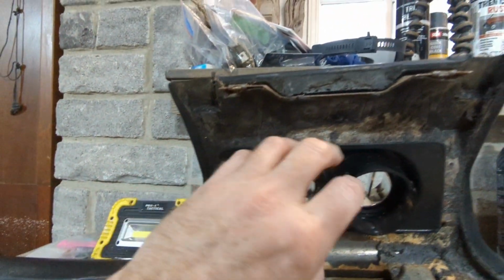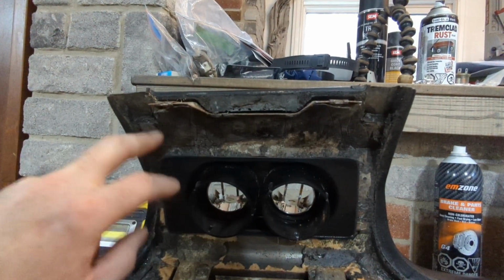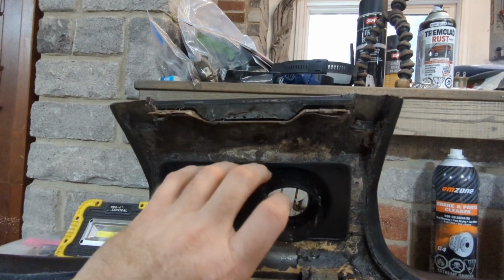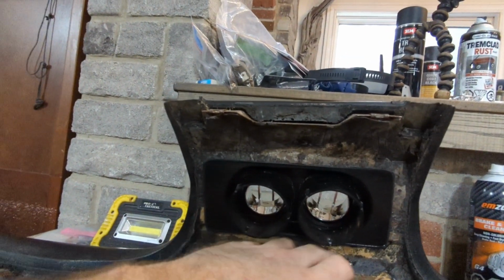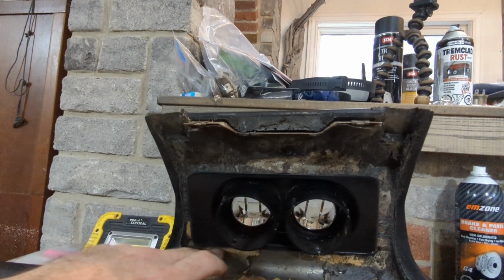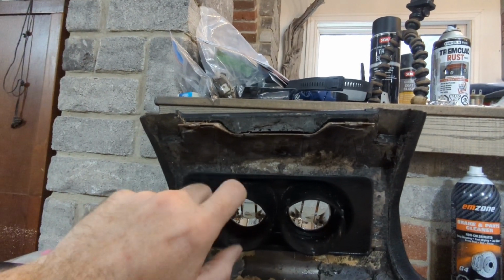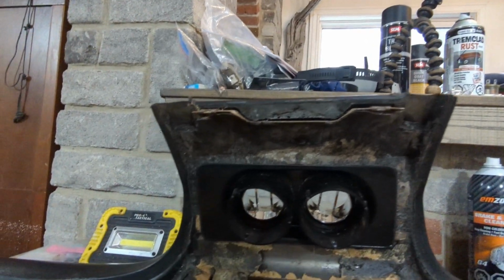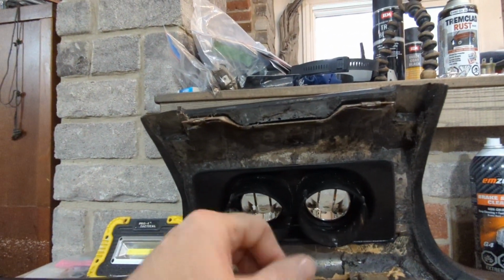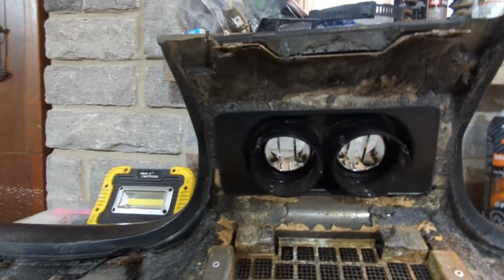So yeah, this dash originally has a frame around it, because, you know, these cars did come with AC, and that's where the original vents went. But the vintage air vents don't line up with that hole. Like, there's a metal frame here with a cutout. So I had to just die grind down this metal frame a little bit. I thought maybe I could make them fit, but these are just a little too wide in there. But it's in there now. Seems fairly snug. Just a little bit of work, and that's that.